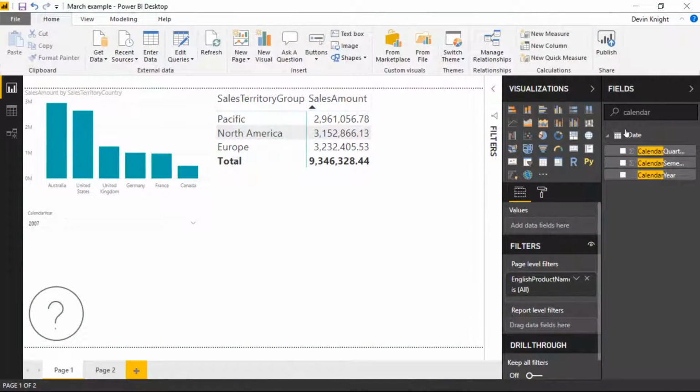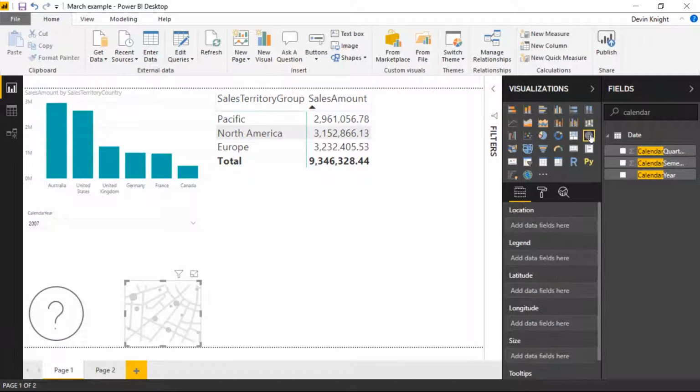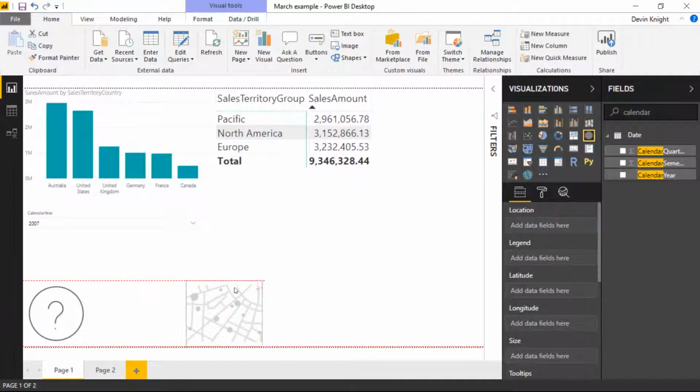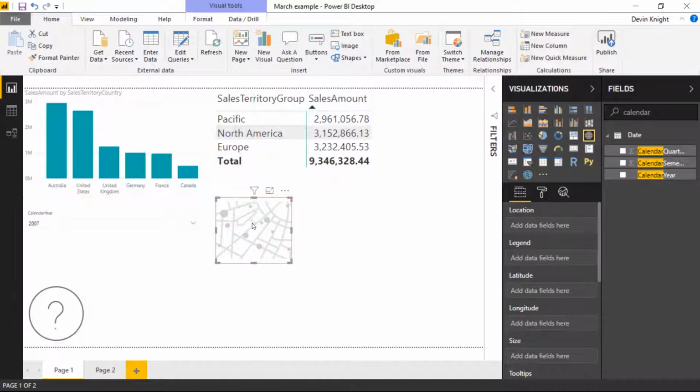All right, cool. So I think the next one, again, we're sticking with inside the data visualization world. What we're going to be looking at next is some enhancements to maps. Oh, everybody loves maps. Everybody loves maps, and this is an old classic. That original, it's called just map, but it's also referred to, I've seen, as the bubble map. Yep, the Bing map. This one here, what I'm referring to, is just the globe icon. So this map item now has an additional option in the formatting area available and at our disposal.